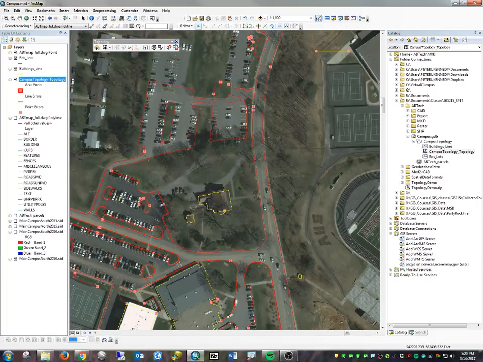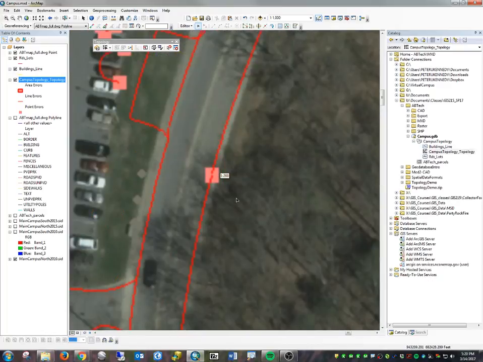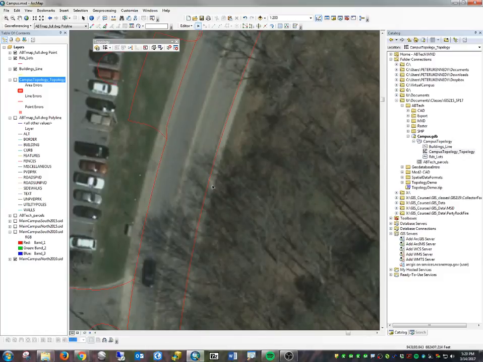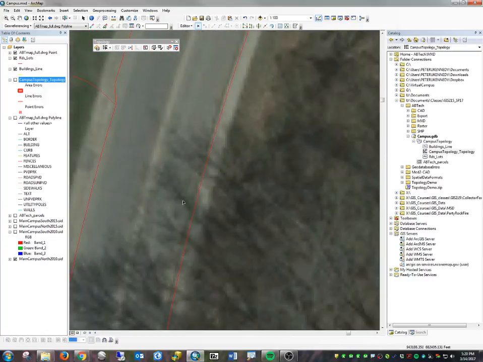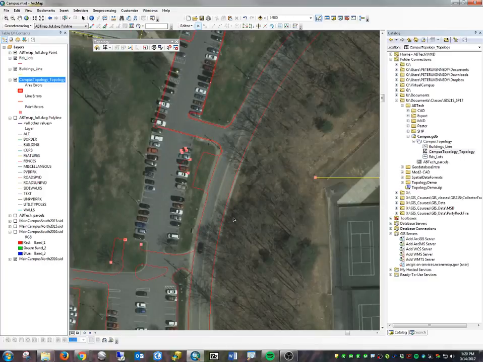Let's validate again. And you can see errors are just going away as I go. There's a lot of editing that you will do to fix these. Here's a good example of one. If I turn off the errors, you wouldn't be able to see that that is a dangle. So that's a really good example of why the topology rules are so valuable. If you can't see an error, and there's hundreds of them to fix, these tools are really good for finding them. So I just snap that and I'll revalidate. Now you don't have to revalidate as often as I have been stepping through this so far. But for now, I was just showing you the revalidate tool.